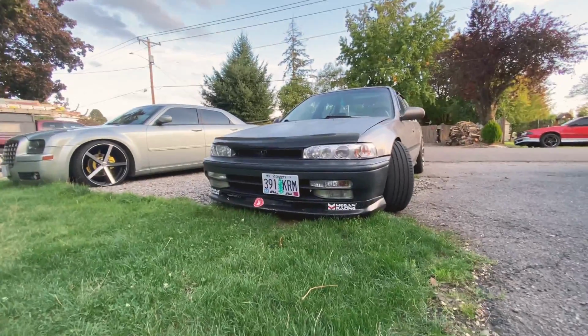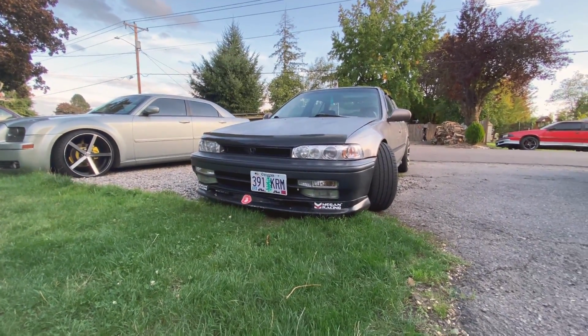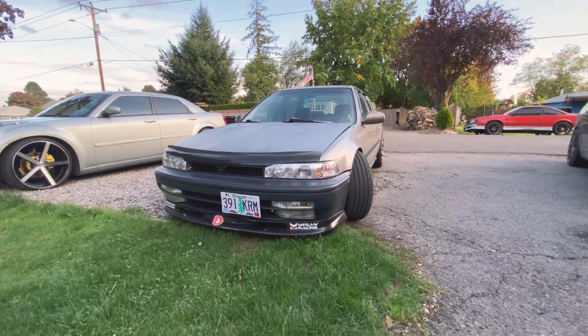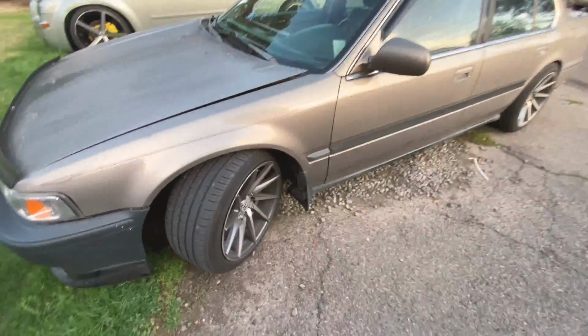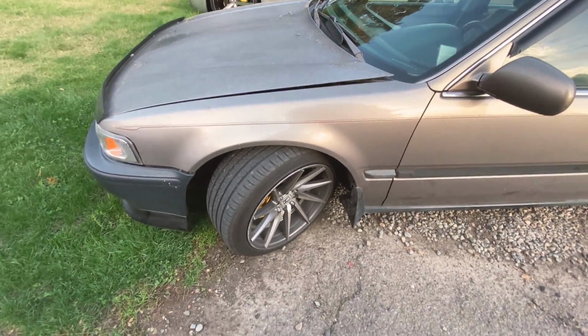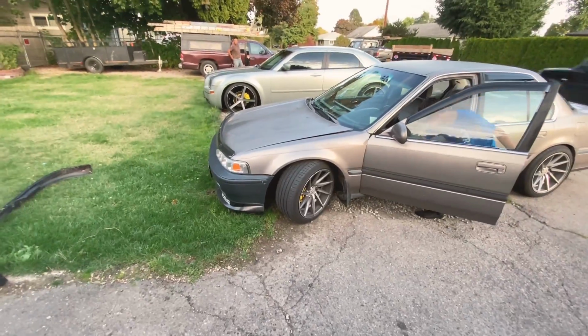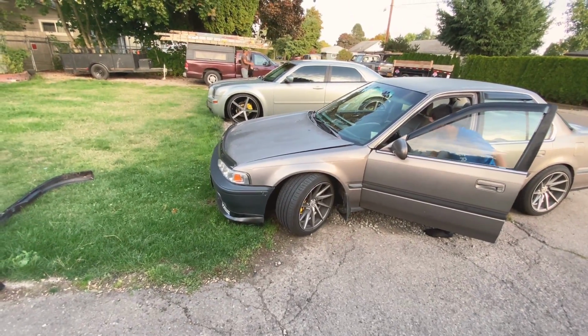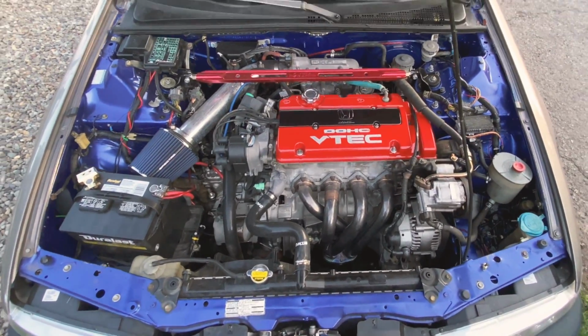Were you selling this car? I was. Parting it out or something? I was. Not anymore? Anymore. I like the yellow calipers. Yeah, I'm gonna do the rims, the whole cables, everything. That's crazy.